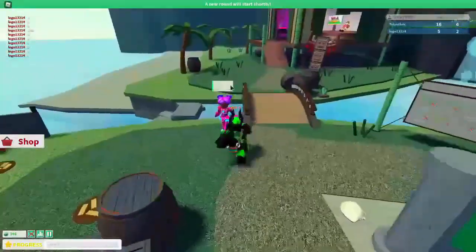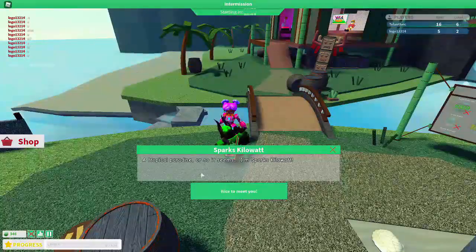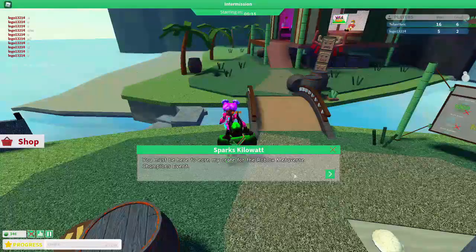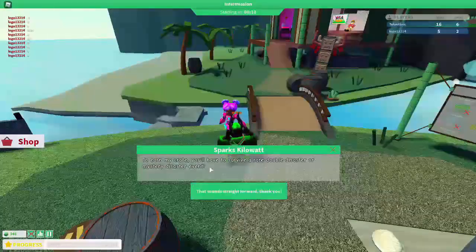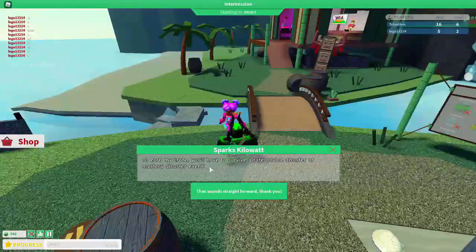Sparks is going to be right here at the spawn. You can talk to her. She's gonna say, "Welcome to Disaster Island, a tropical paradise, or so it seems. I'm Sparks Kilowatt. You must be here to earn my crate for the Roblox Metaverse Champions event. This is going to be one super exciting adventure. To earn my crate, you'll have to survive a rare double disaster or mystery disaster event."